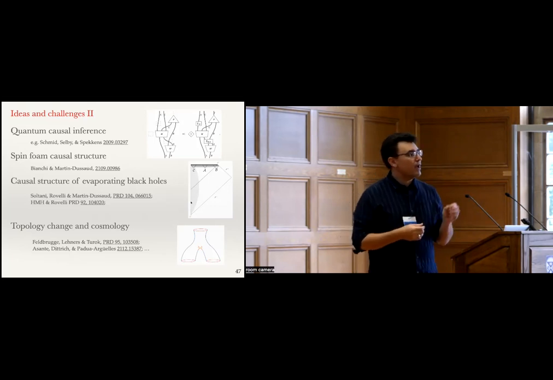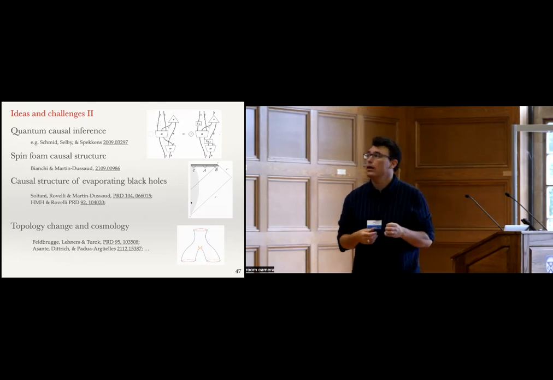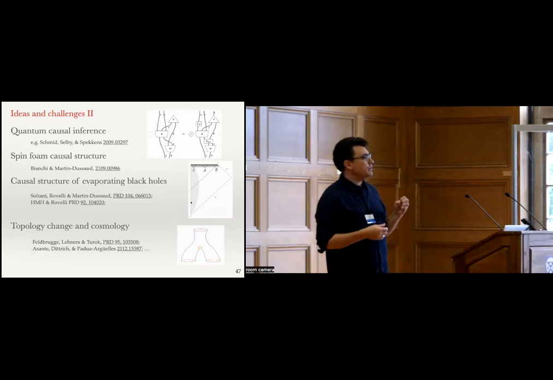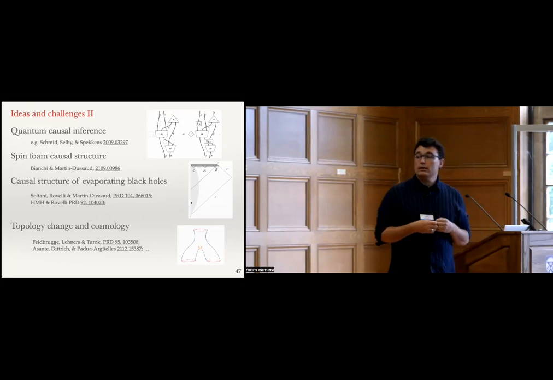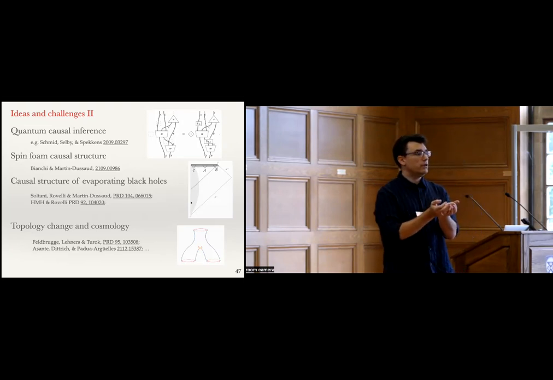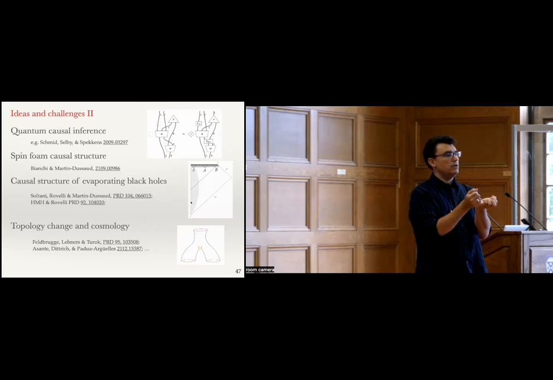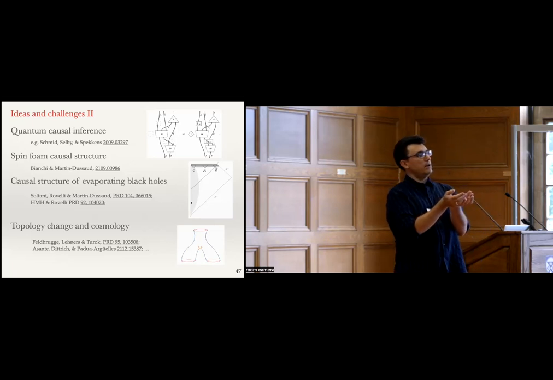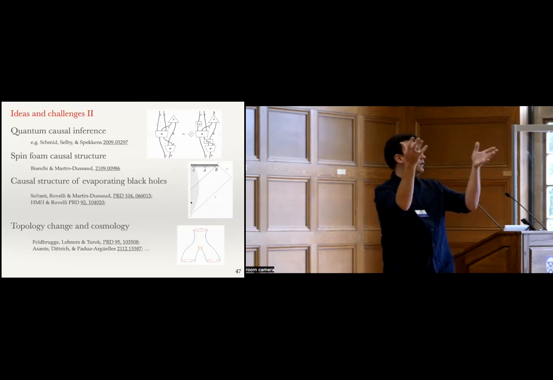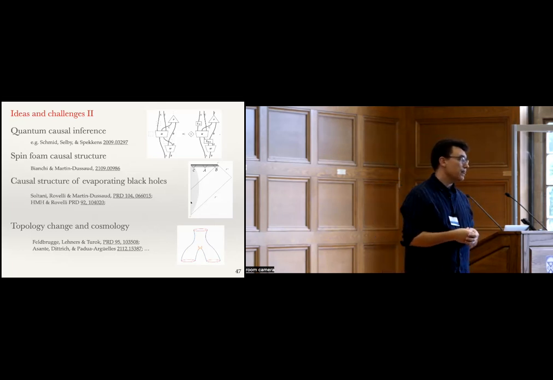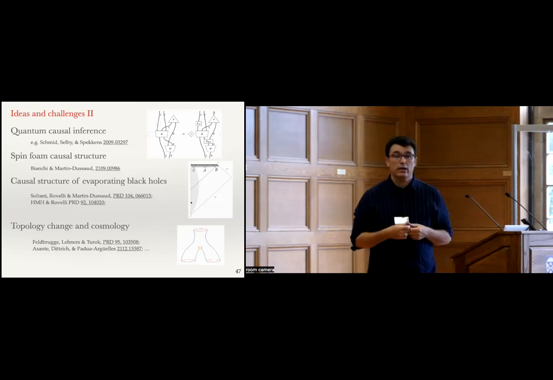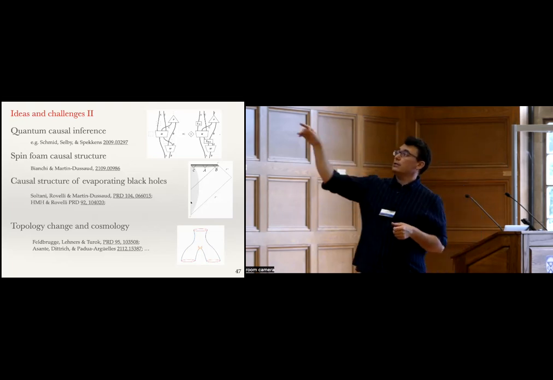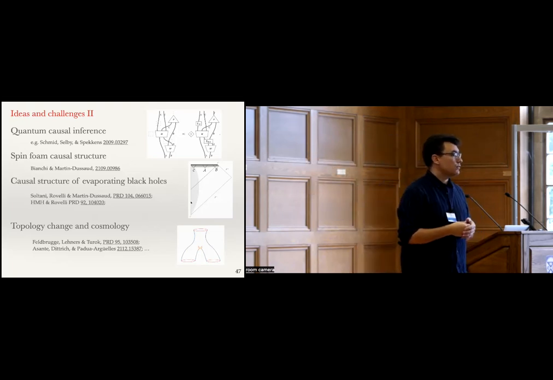A final issue that, again, I hope you all will teach me about is whether topology change is essential to quantum gravity or whether it's an oddity sitting on the side. In cosmology, there's a fascinating proposal, the Hartle-Hawking proposal for the evolution of the universe, which is that topology change allows a Euclidean signature spacetime to emerge from nothing and then evolve into a Lorentzian signature spacetime. This is very much in line with the evolution of causal structure that I was just mentioning, but it's complicated, and the causal structure, when the topology changes, is extremely complicated.